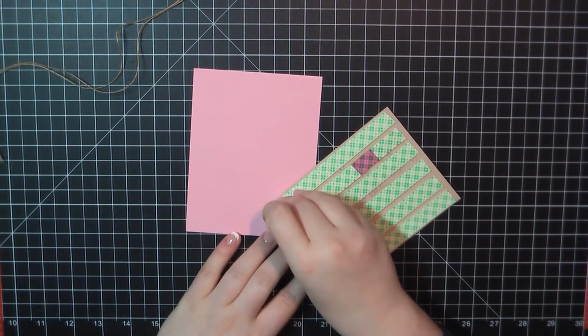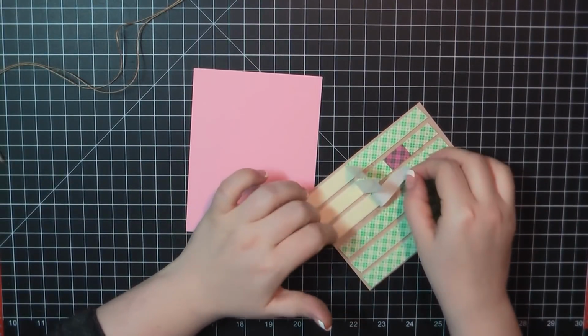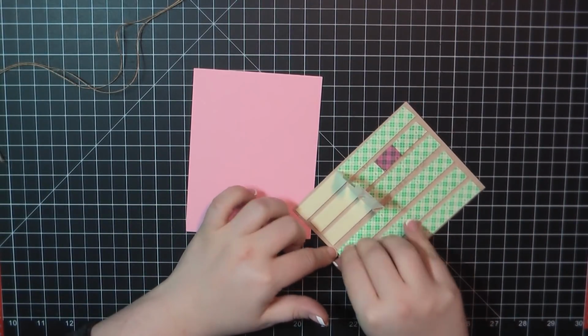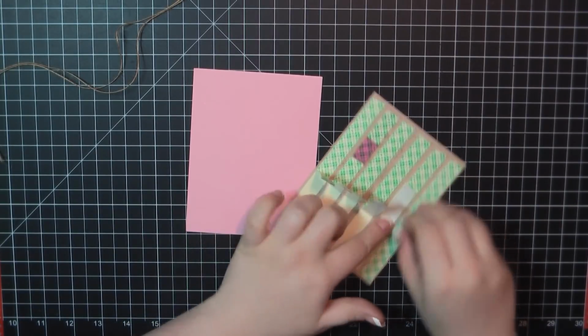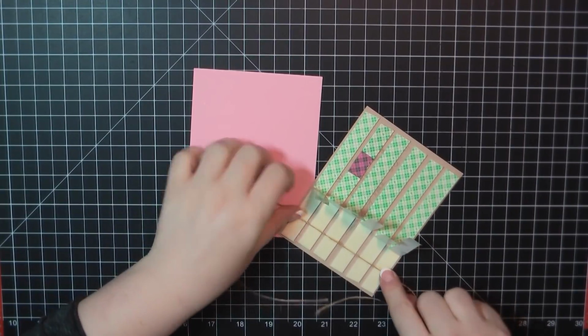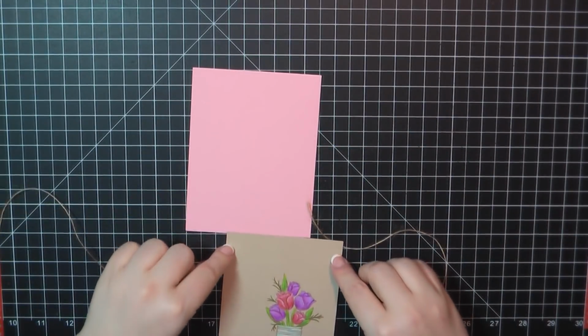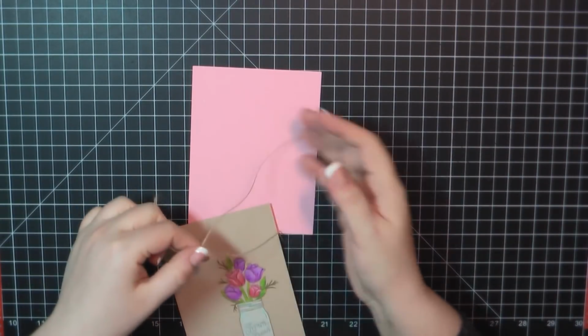For card number 7, I lost a little bit of my footage, but I did some no-line coloring, and I just stamped out that mason jar using my Simon Says Stamp Barely Beige ink, and then colored that in using my Prismacolor colored pencils. And I am working on a Nina Desert Storm panel trimmed to 4x5 1/4.